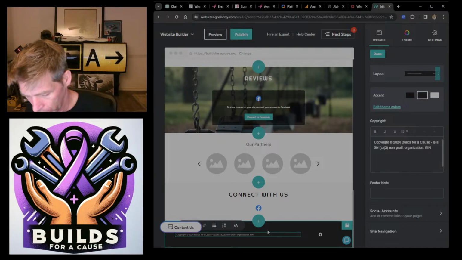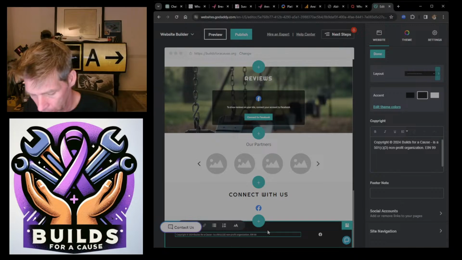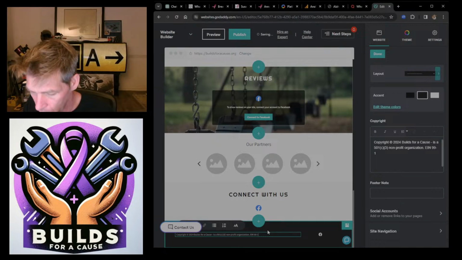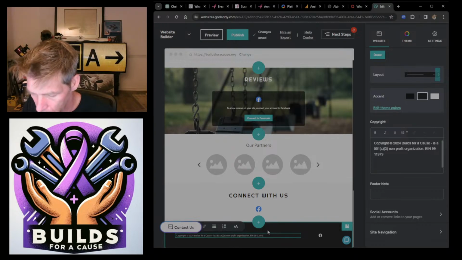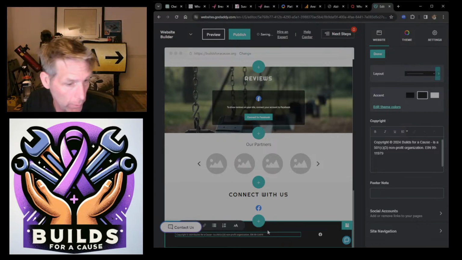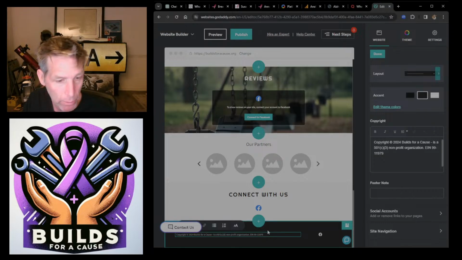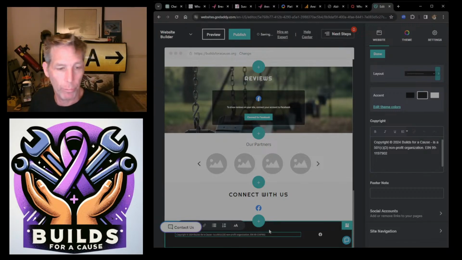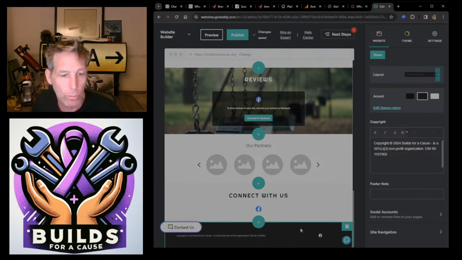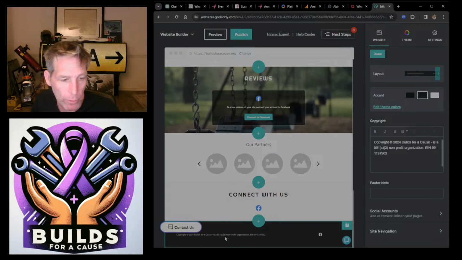EIN number is 99-11979979702. Now, granted, I don't have the nonprofit status yet, so I still have to file for all that.